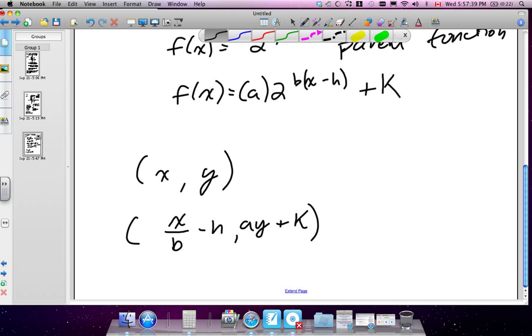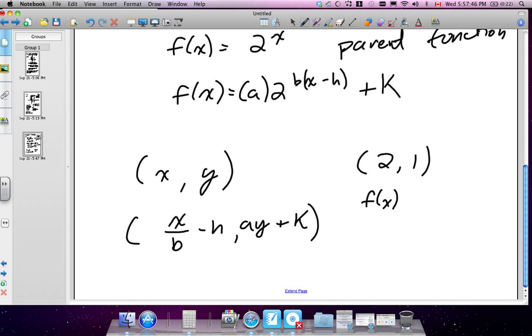Yeah, exactly. So whatever formula it is, they've given you the point 2, 1. Say we have an f of x where the very first one, a, is negative. So they have this function with minus x, k, x is negative and 2. So what we have is a is negative 1, b is negative 1, and k was 2. There's no h.